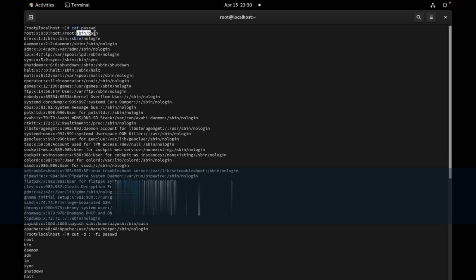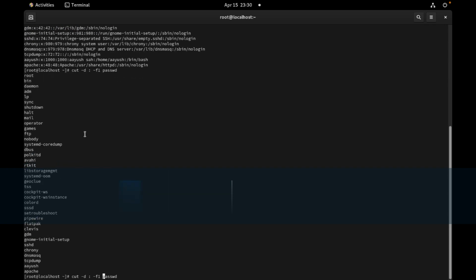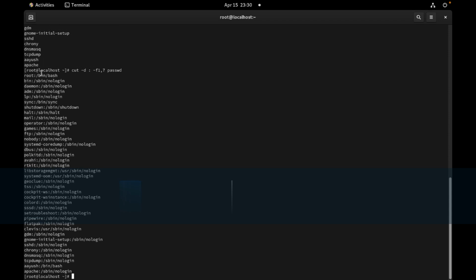So the shell is in the seventh field. If I want the username and the shell for that user, then how can I get that? -f1,7 and hit enter. So this will give me the username and the shell assigned to that user in the output.